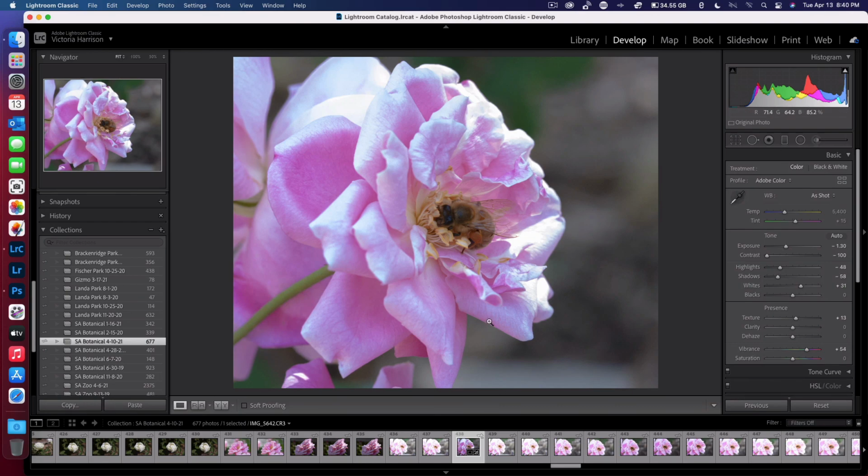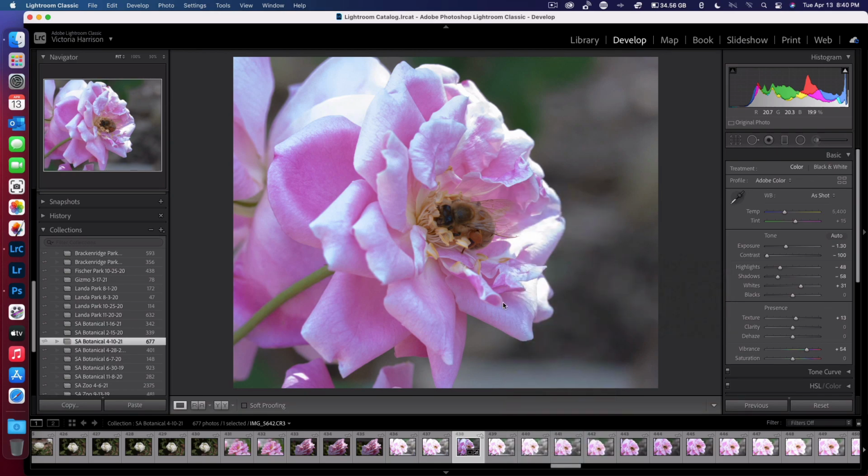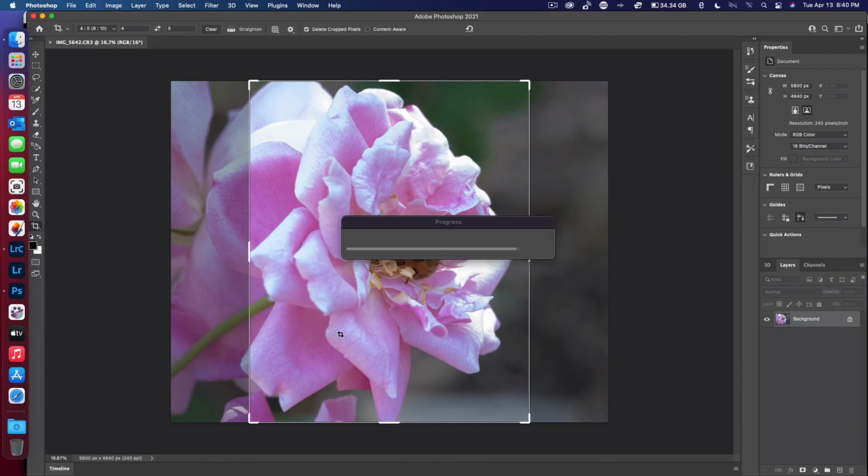So my crop didn't come out the way that I wanted, right? And since I don't see rotational on here, which at some point I'm pretty sure we'll find, let's go ahead and edit in Photoshop. Photoshop is going to pop open with this photo of the bee. Now, one thing I want to mention, because everything is running on my external hard drive, if I were to delete this photo, it deletes it from my hard drive and it'll come to my trash. Save your photos, even if they're bad shots, do not delete them. Just don't delete them, because you're deleting the original file, not the edit.